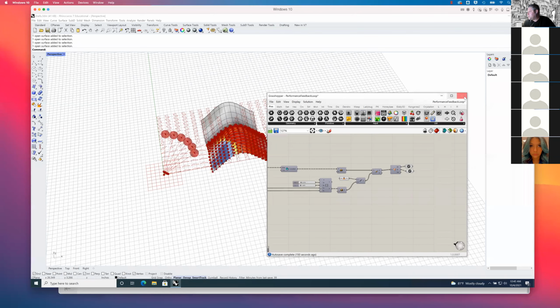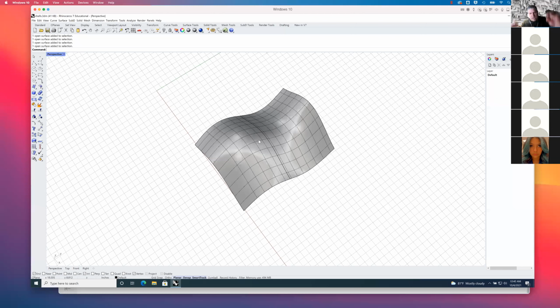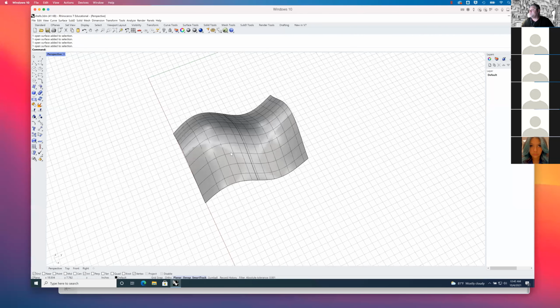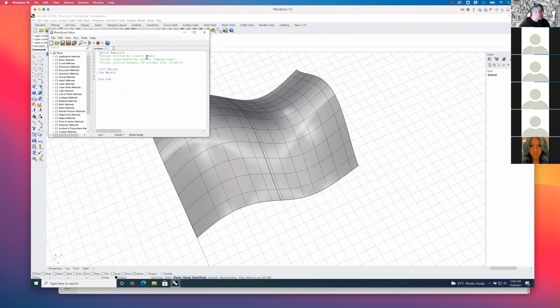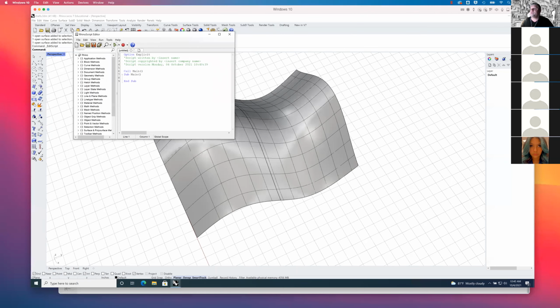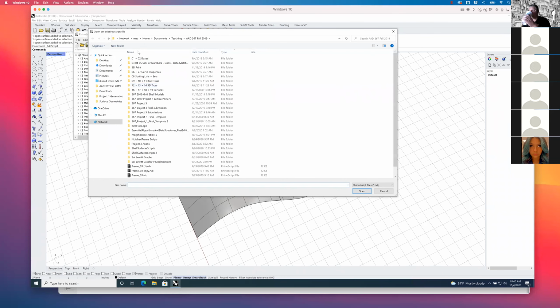One last thing I'll show you here, and this is the first steps for how we're going to generate the structure, right? That two-way rib system that these components that you laser cut will sit on top of. So the grid shell itself, and then there's the shading components. I'll just run a Rhino script. Again, we'll talk about this on Wednesday and I'll show this in detail, but I'm just going to give you a taste. I'll bring up the script editor here in Rhino. So what I'll do is I'll give you a Visual Basic script that you can run. And let me see if I can find it.